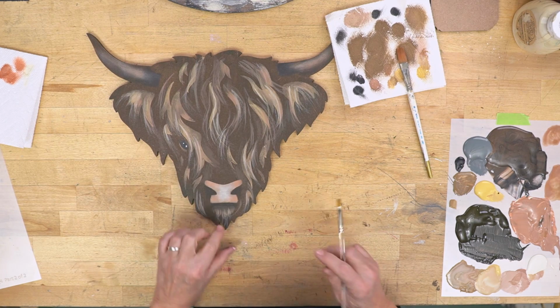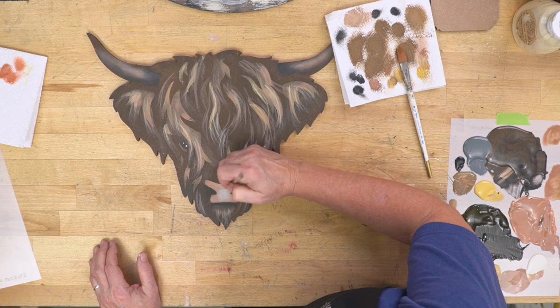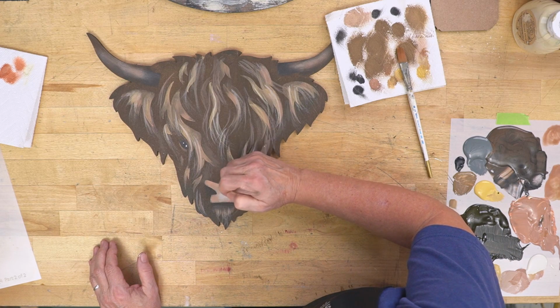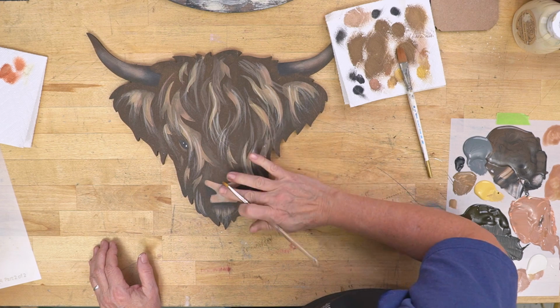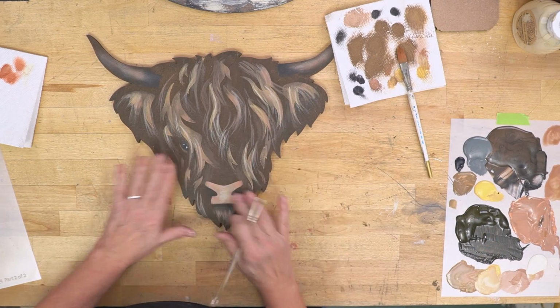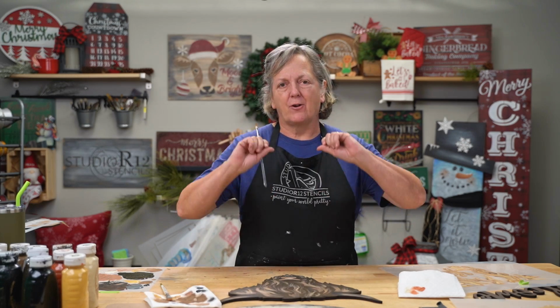That looks okay, good. I think he's maybe just a little bit too bright, and smudge him up a little bit. Not so bright. I'm gonna stop for a second. I'm gonna go look at him upside down, and I'm gonna see what corrections I need to make.